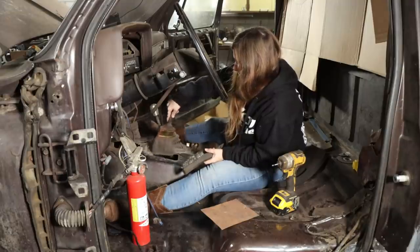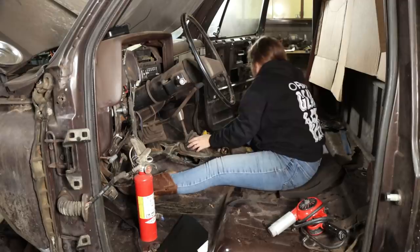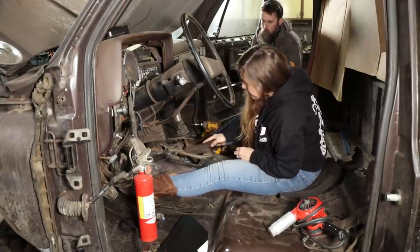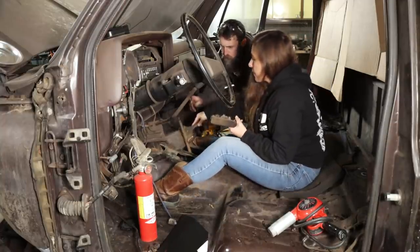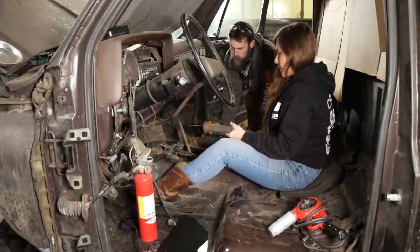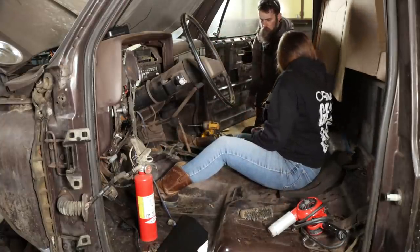Sweep it out of there. Obviously over here, destroyed in that cardboard box. It's tar from the original mat and soundproofing that was in here. Yeah, it's looking better. Man, they really did butcher that, didn't they? They didn't care. They just wanted a transmission in it, I'm sure.